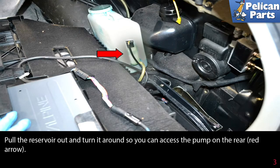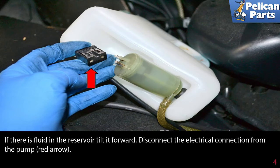Pull the reservoir out and turn it around so you can access the pump on the rear, red arrow. If there is fluid in the reservoir, tilt it forward. Disconnect the electrical connection from the pump as indicated by the red arrow.